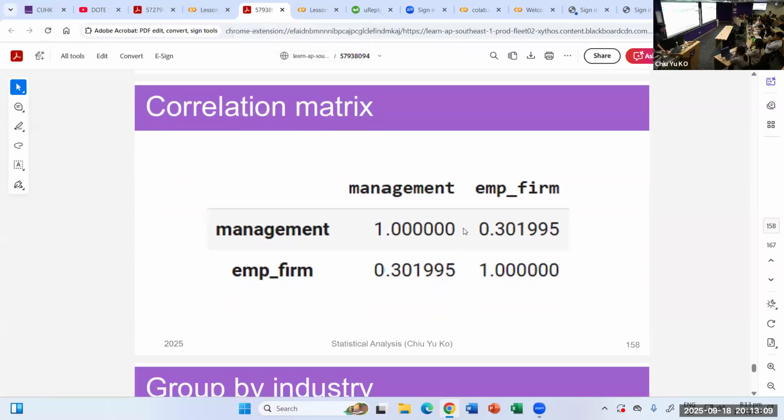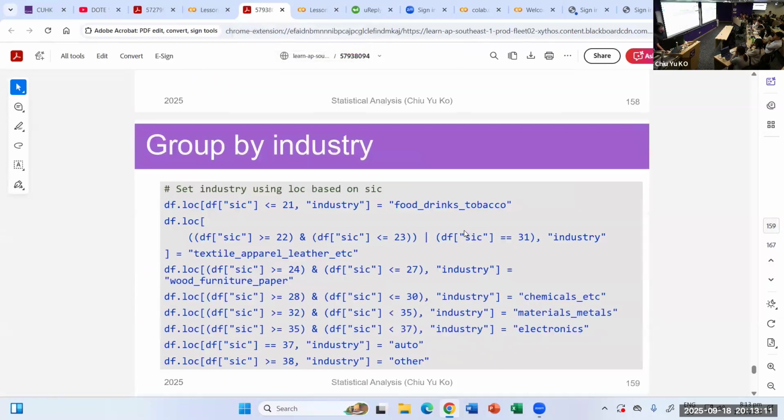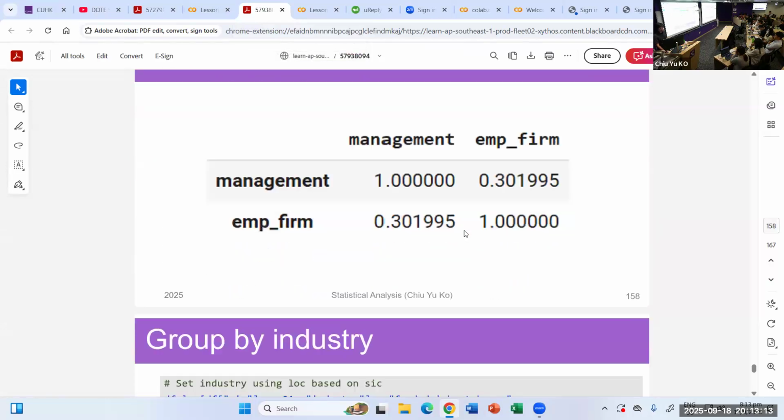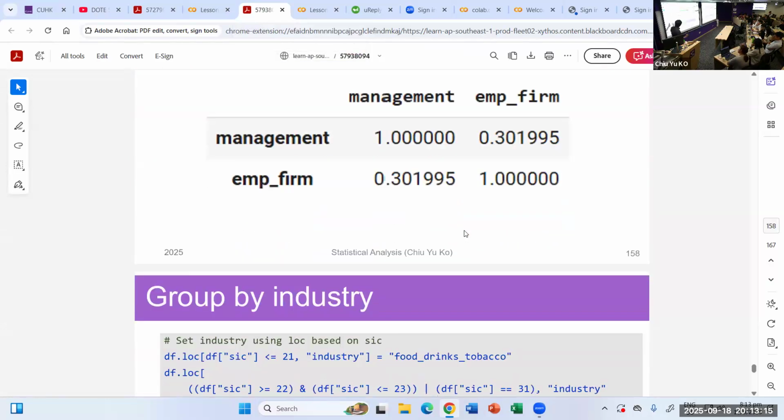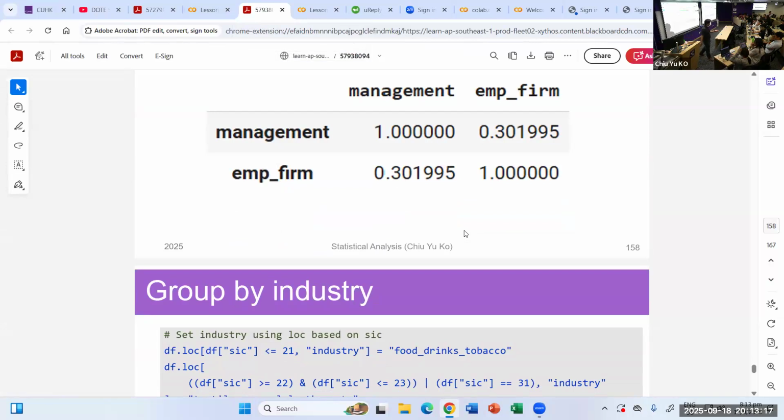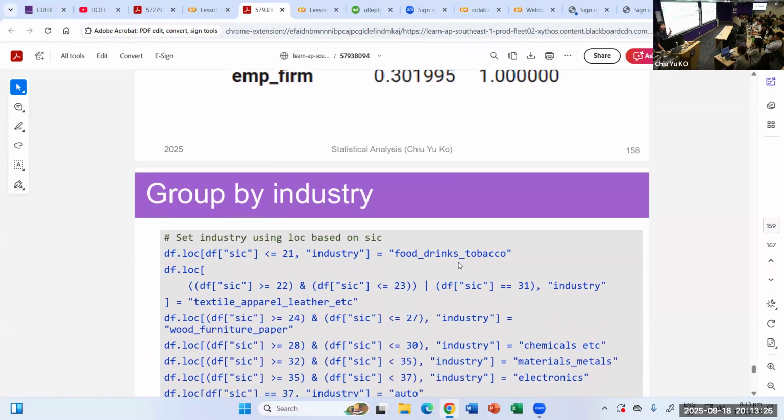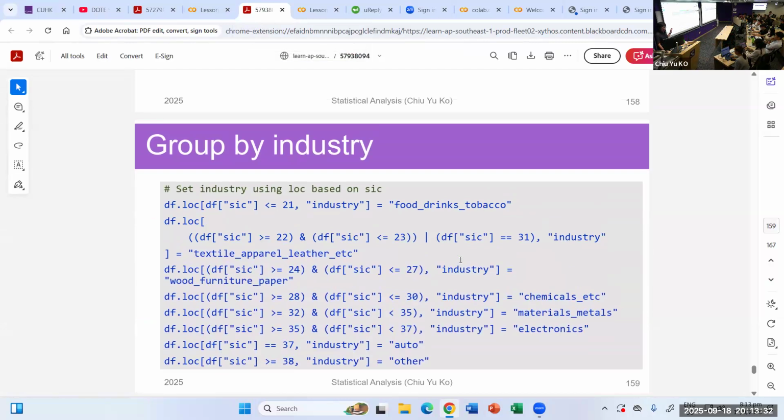Okay, this is number here. I guess the main point here is one fun thing is the correlation coefficient. You can do more things because it's easy to calculate. So the book tells you that, okay, why don't we look at industry by industry? Because there are many firms, you want to separate them by industry.